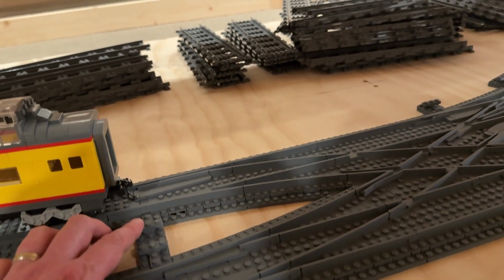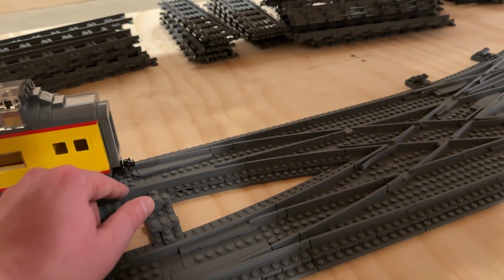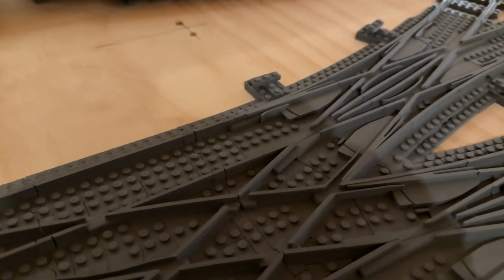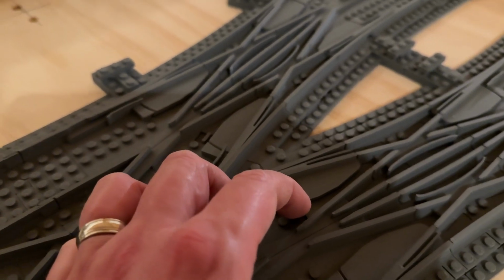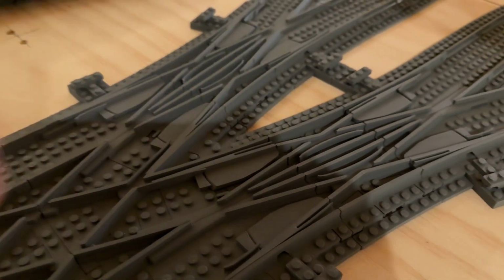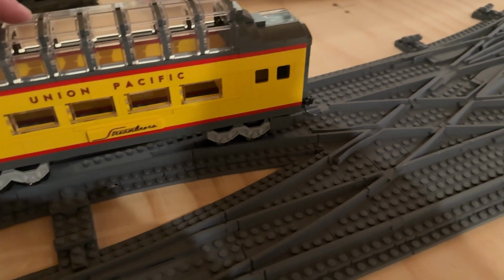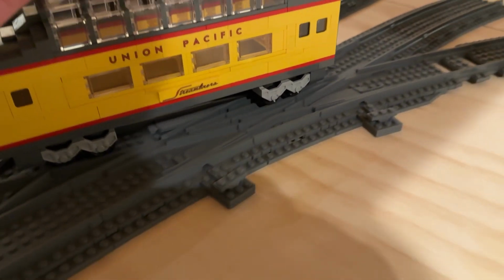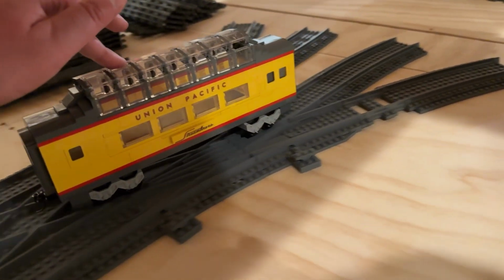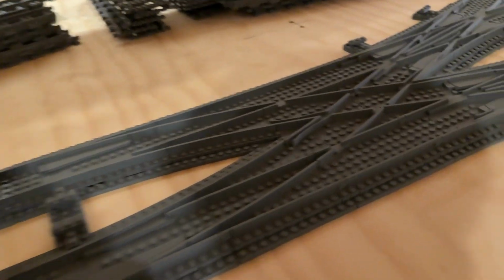Now, if we want to come across, so we'll move that like that. That's going to bring us out here. And then if we flip this switch right here, and if we flip that one there, let's see what we get here, if we get the right thing. So now we're coming through, we're going through the middle, we're heading off down there, and then when we come back, we're heading back through here, just like we wanted.